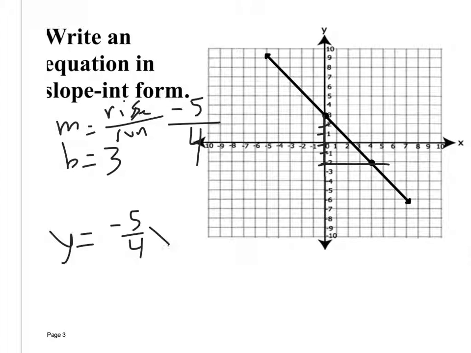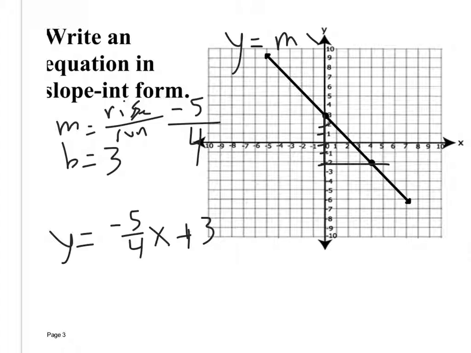Instead of times, you mean x? Yeah, x is the variable, not a multiplication symbol. Okay, and then what? Plus 3. It's positive, so I write plus 3. If it's negative, I write minus 3. That's all you do. It's fill in the blank. Not very hard. Here's your parent function, in case you don't remember.